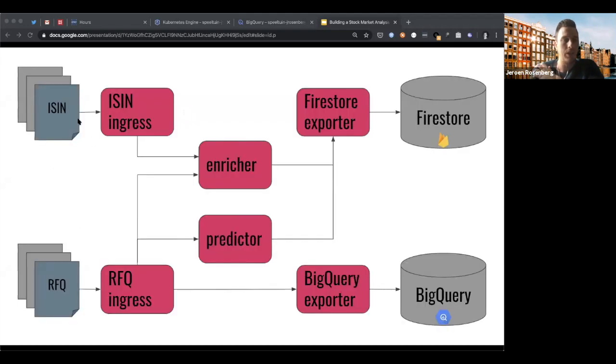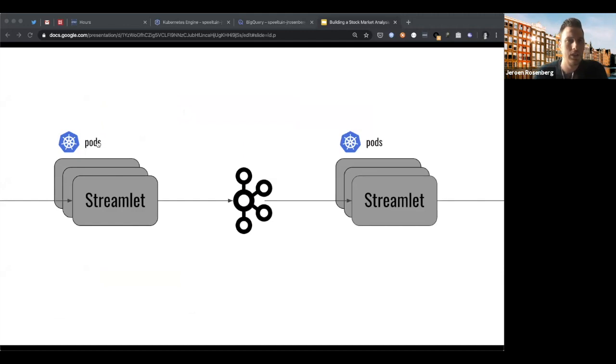Well, you saw on the previous slide, we have all those connections between the streamlets. There might be some data transformation happening in streamlets, and streamlets are connected to each other. So they're sending data to each other through Kafka, basically. So we need to tell Cloudflow how this data looks. All right, there's no magic here. So there's a transformation happening when a streamlet reads a Kafka record into its own local data structure. There might also be a transformation happening when a streamlet writes back a result to a Kafka record for another streamlet to read. So there's a protocol in place here.